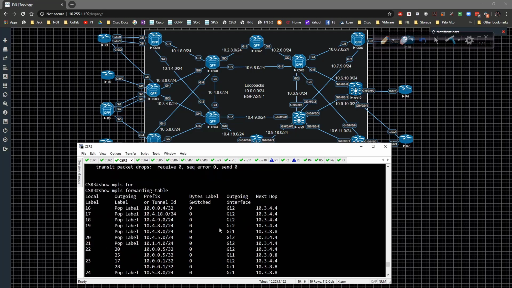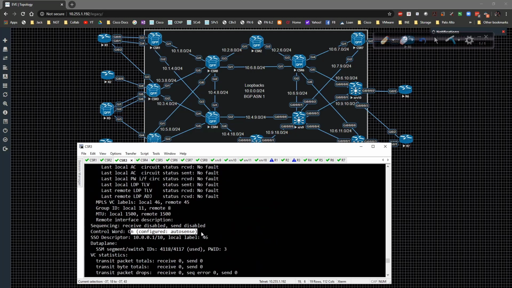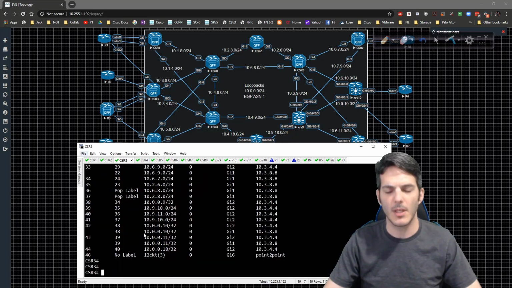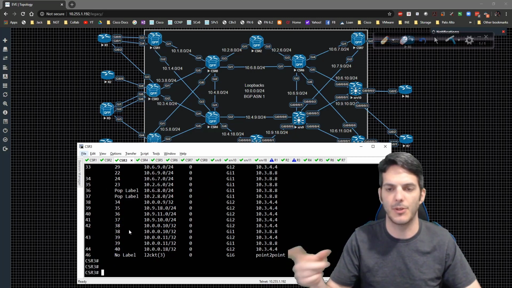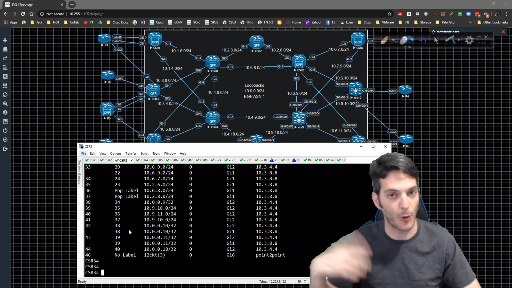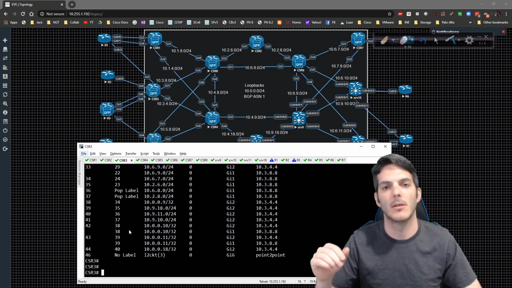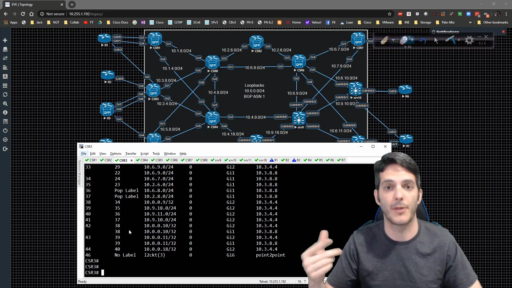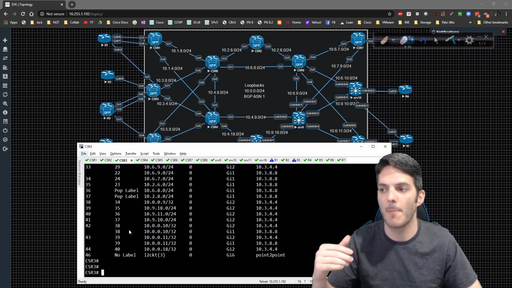You can also see that things like the control word is on, it's auto-sensed, sequencing is disabled, stuff like that. We're going to take a look at that more in detail later. Once we do this config, we're going to add in high availability. So we're going to throw in a group, which we did not cover. And we're not going to do it in this video, we'll do it in another one. But we'll go in and we'll set up a high availability through a group switchover, and we'll set a priority and stuff like that.